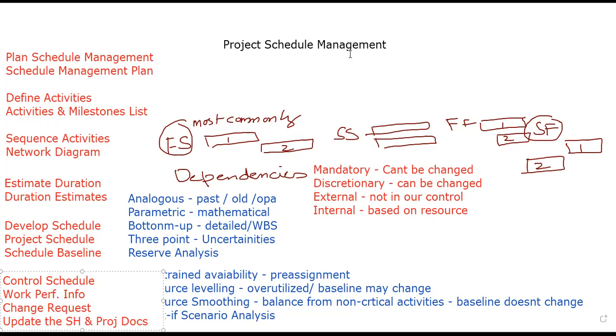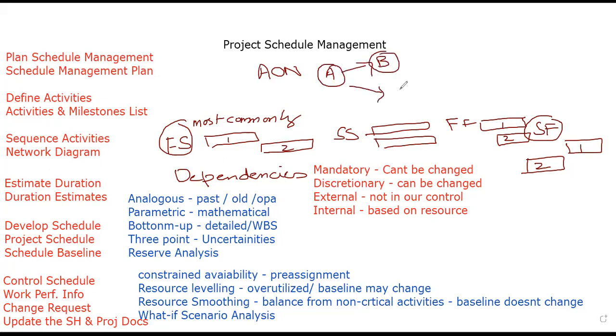I hope it's enough for understanding or for learning purposes. How to make the project network diagram? We said that we call it an activity on node diagram or network diagram, where we write down the activity as a node, the arrow points right, and then we write down the duration. Once we finish, we calculate how many paths there are from start to finish, and we write down the duration.